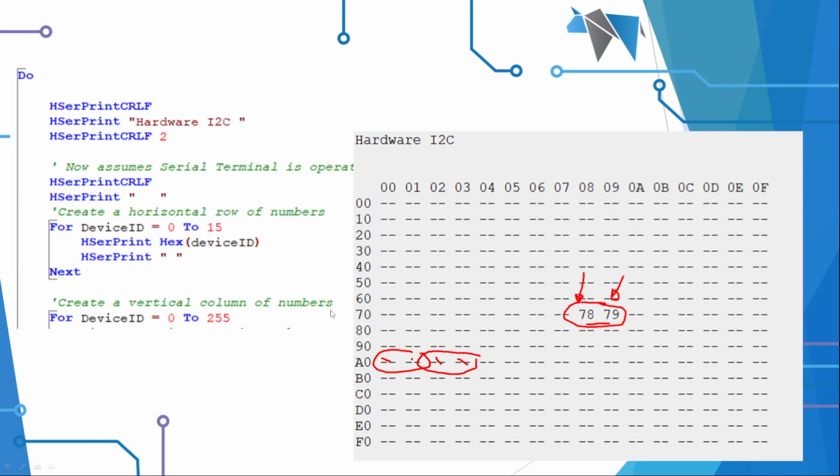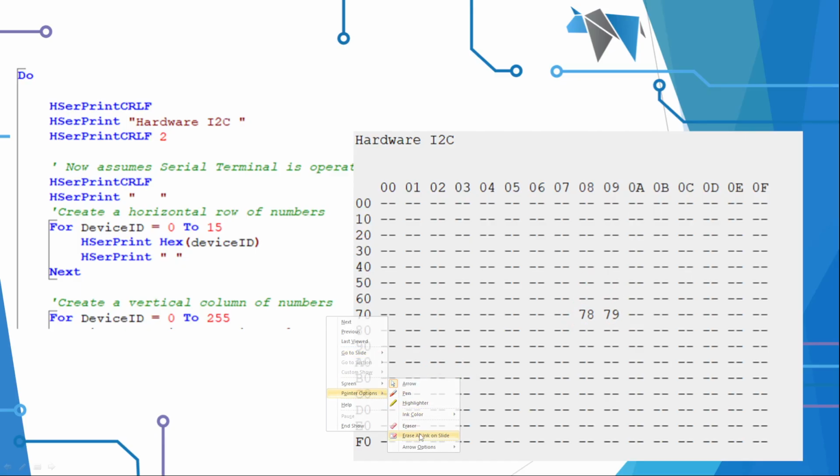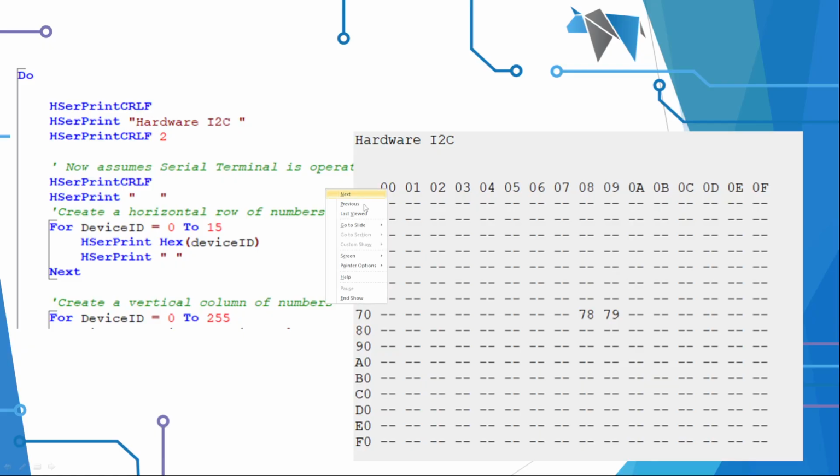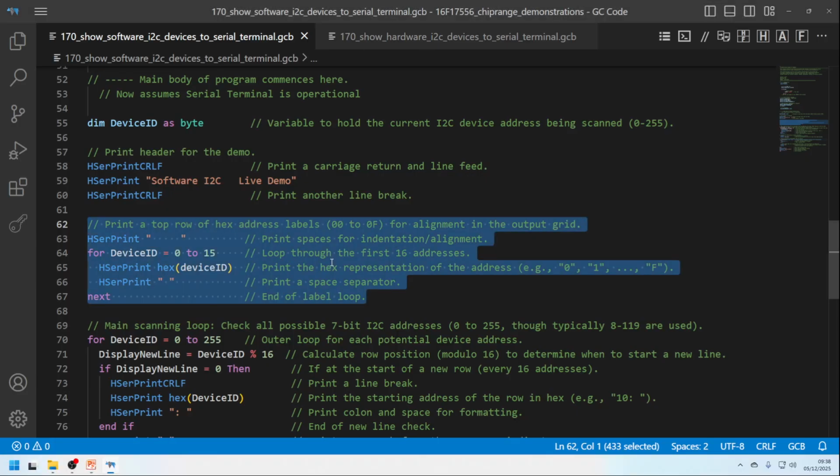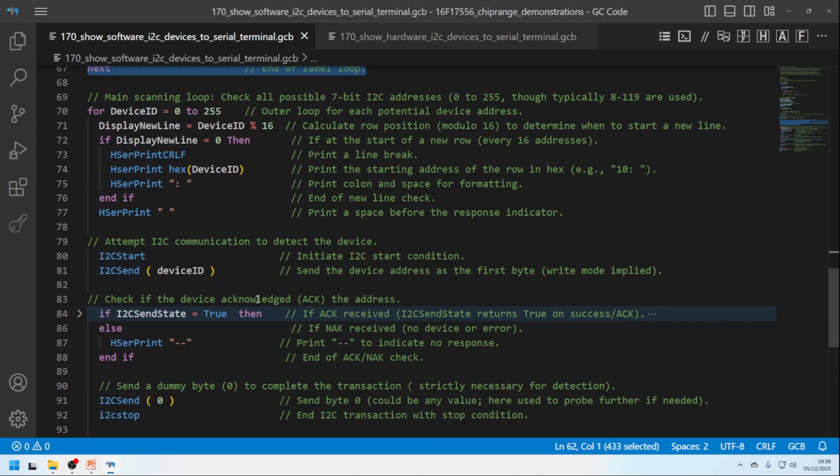What that's going to do is, in here, it's going to draw that line out there. That's all it's doing. Then it's going to format it, put a 0 out, send all the code out, put another format, send all those out, and it's going to walk through. So here we go. Device ID was the variable that we defined. It's a byte variable, 0 to 255.